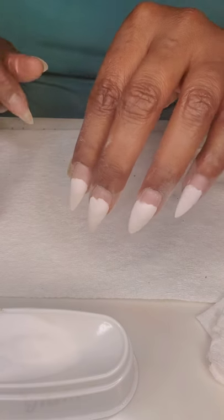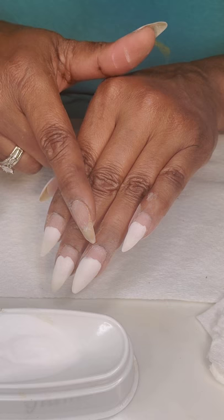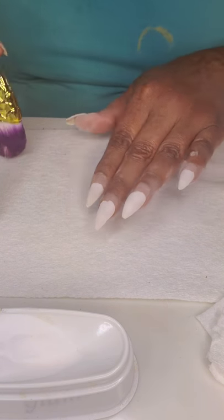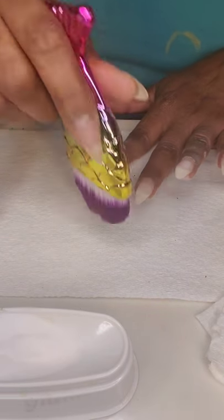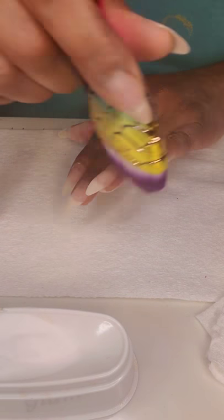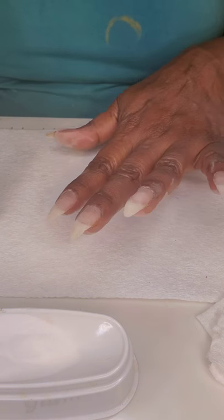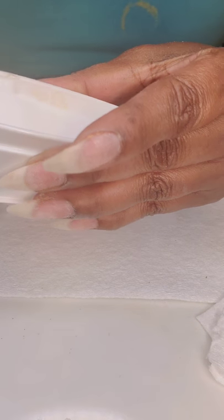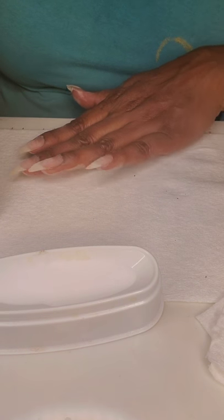Okay, and I just kind of want to show you what I've done. See, I left the free edge, left that. So when I go over it the second time, what I'm going to do is brush off the excess. Okay. And as you can see, it's clear. Like, you can't even see it. Okay. So we're going to repeat that again. But this time what we're going to do is go over the entire nail.